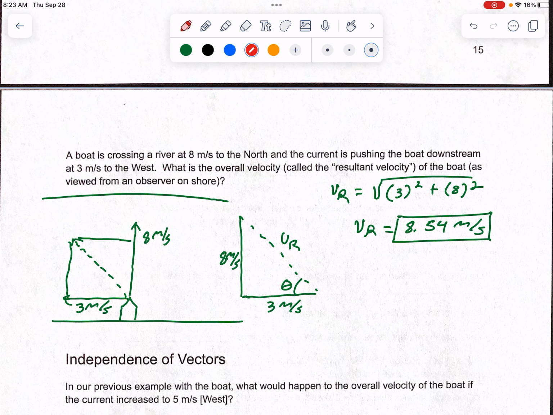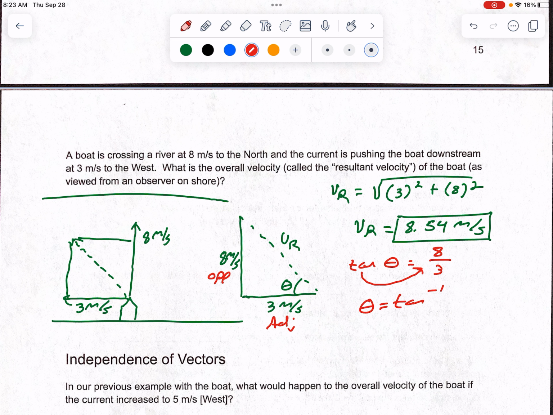Okay, if I were to look at my triangle, I have my opposite, which is 8. I have my adjacent, which is my 3. Okay, the only trig function that uses both of those is going to be your tangent. So tangent of your angle equals opposite, 8, over your adjacent, which is 3. I'm going to move that tangent over. Okay, I've got to make that angle by itself. So when you do that, it becomes inverse tangent, tangent with a -1.